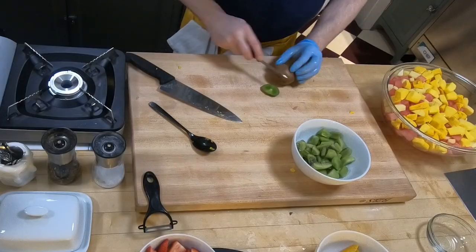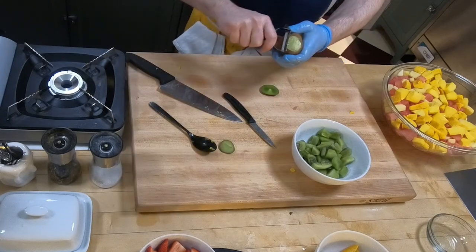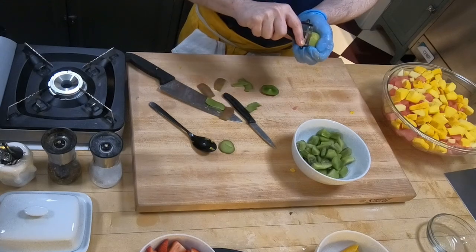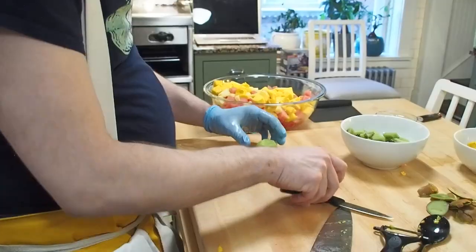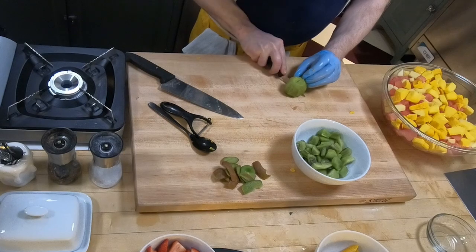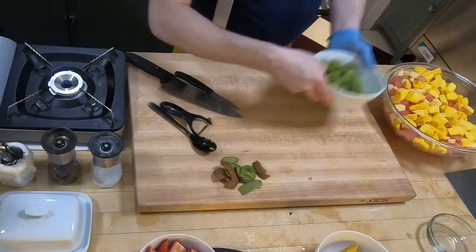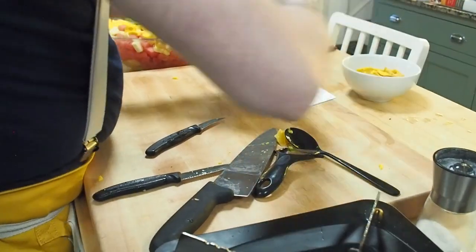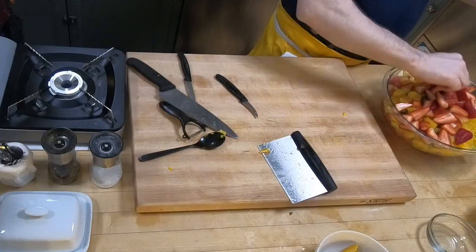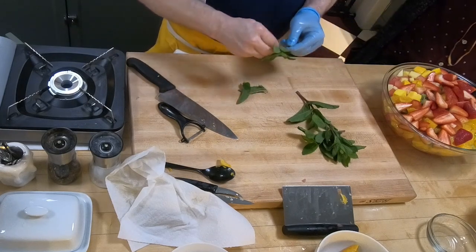I'll peel the kiwis in the same way, using a Y peeler to remove a majority of the skin before dicing. Finally, I hulled and quartered a pint of strawberries and added them. Fresh mint here is vital, and I want about a quarter cup of chopped mint leaves scattered over.